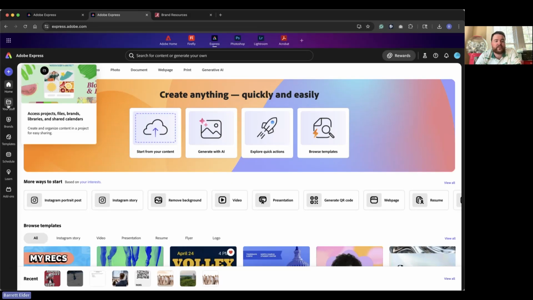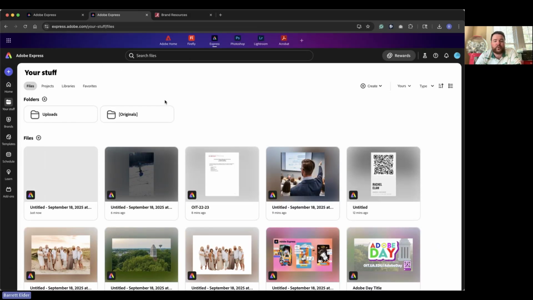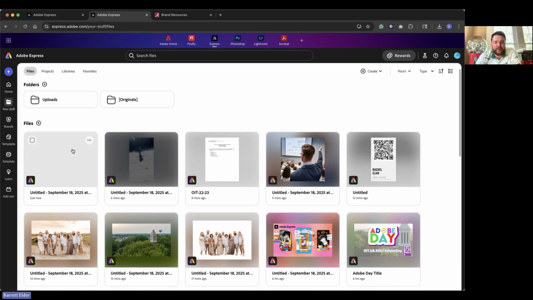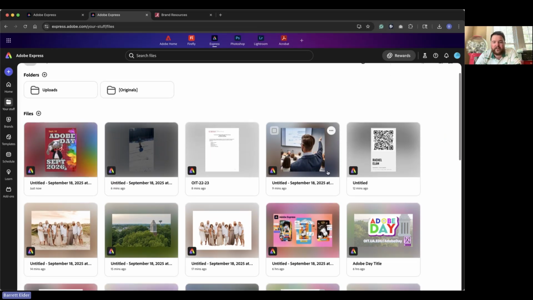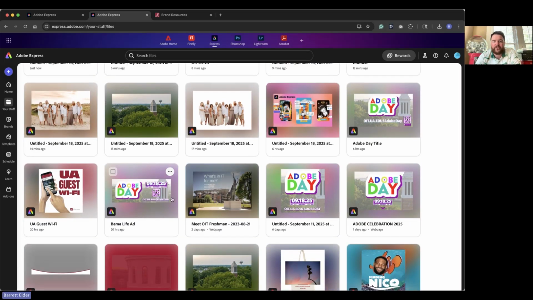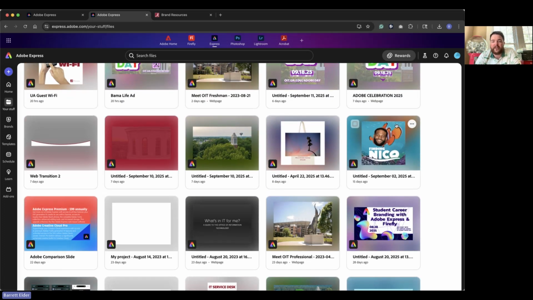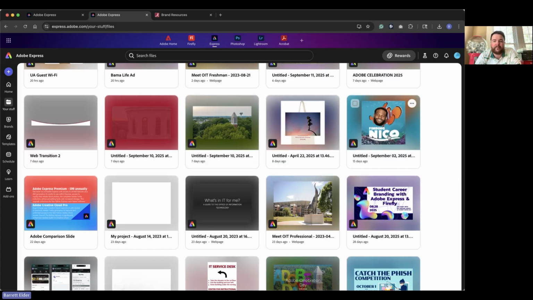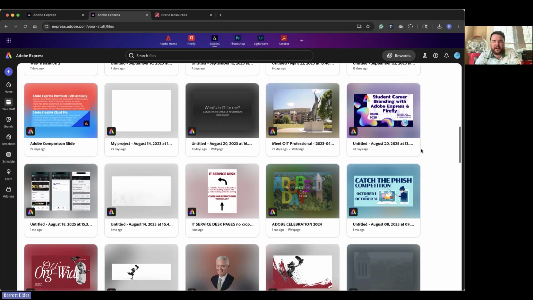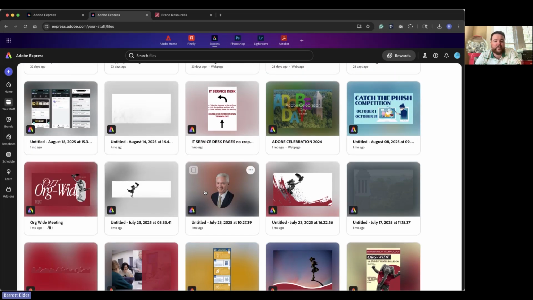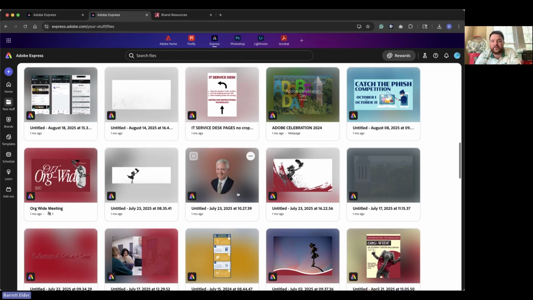in my stuff. This is where you find all the things that you've worked on. You can see I have stuff here that we've worked on recently for this presentation, but you can see I've built the advertisements for Adobe Day in here. I've built my fantasy football. Nico Collins is my main guy, so I built my logo for fantasy football here. I've put stuff from here onto OIT's website.